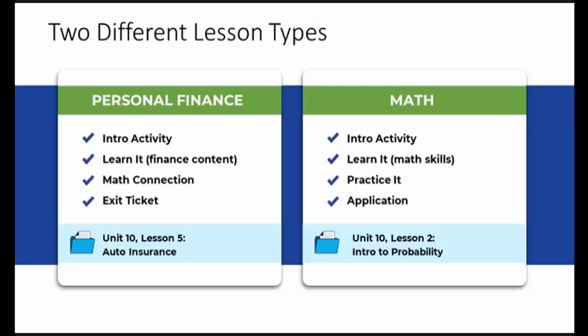And then, so you have a sense of what the course looks like, it's split into 2 different types of lessons. There's personal finance and math lessons. But that said, it's intentionally blended between the 2 topics. So you can see that personal finance lesson does include a math connection, so there's some math in there. And that math lesson includes an application. So that means that you're doing the math within an applied real world context. So there are 2 different types of lessons, but you could do both in a math class. They're pretty blended.